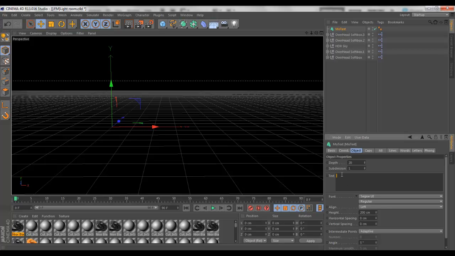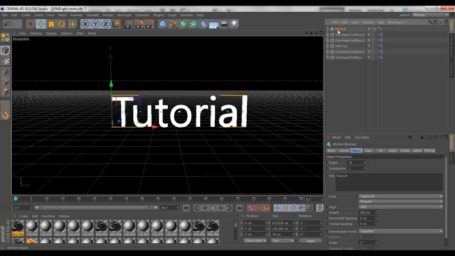Today I'm going to be showing you guys how to make a textured 3D text in Cinema 4D and Photoshop. It's a quick and easy step, really not hard. Basically guys, what we're going to do today is we will create the 3D text in Cinema 4D, and then we're going to go into Photoshop and texture it and give it color.